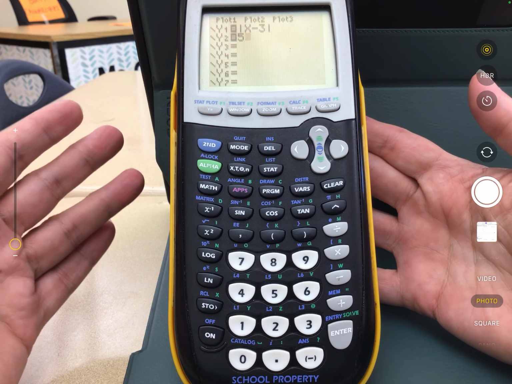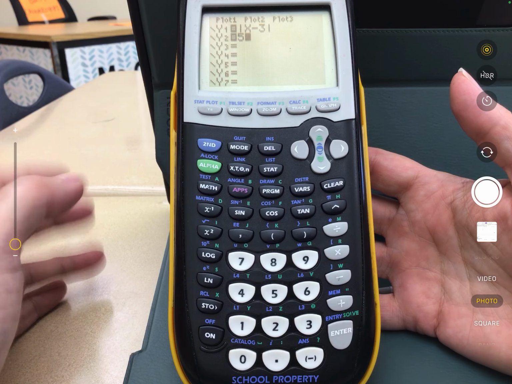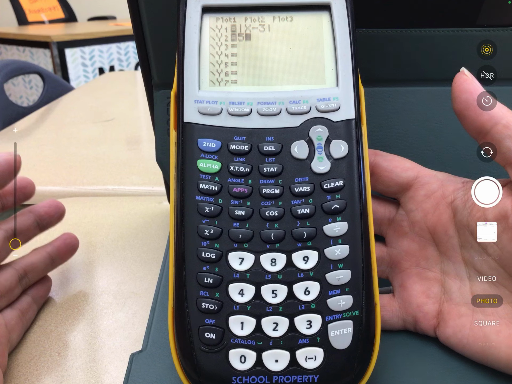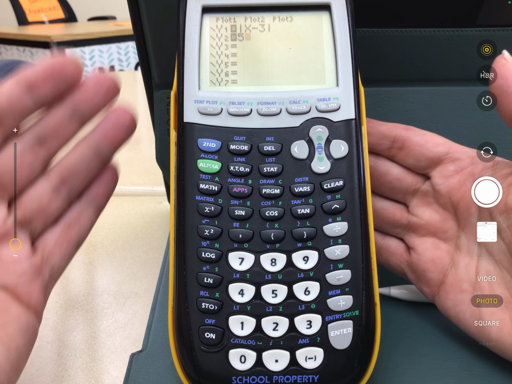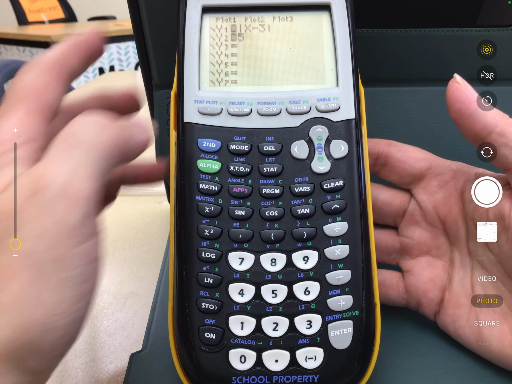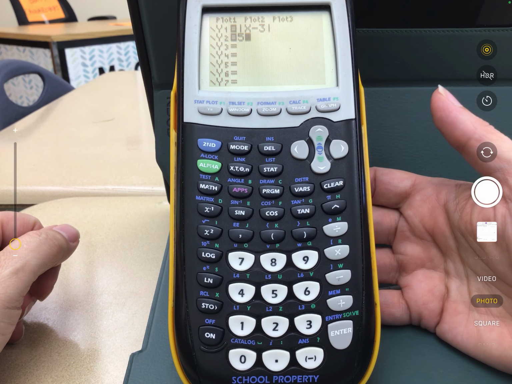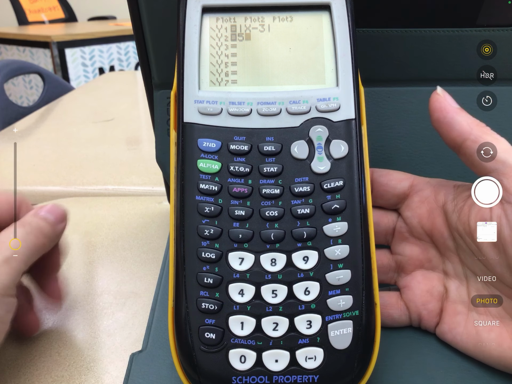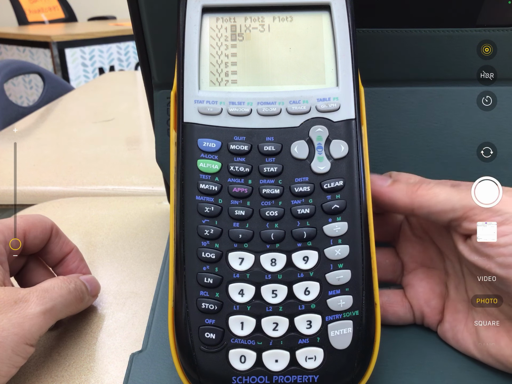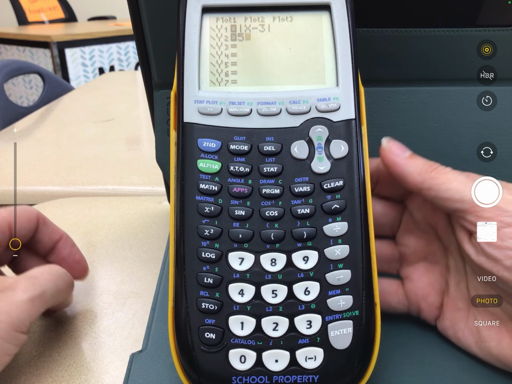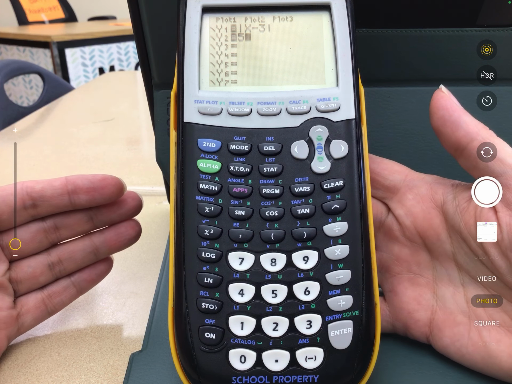It doesn't really matter. But what we're looking for is where y1 is equal to y2, or the y values of each of these graphs are the same. So y1 is going to graph the absolute value of x minus 3, which should look like a V shape. And this is going to be a horizontal. y2 is a horizontal line at 5. And we're looking for where they have the same y values.